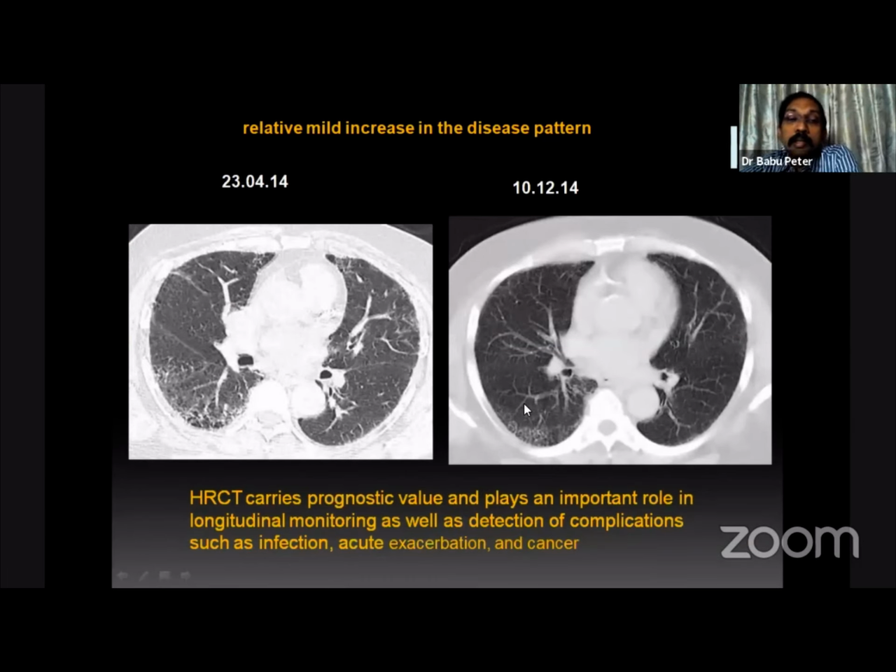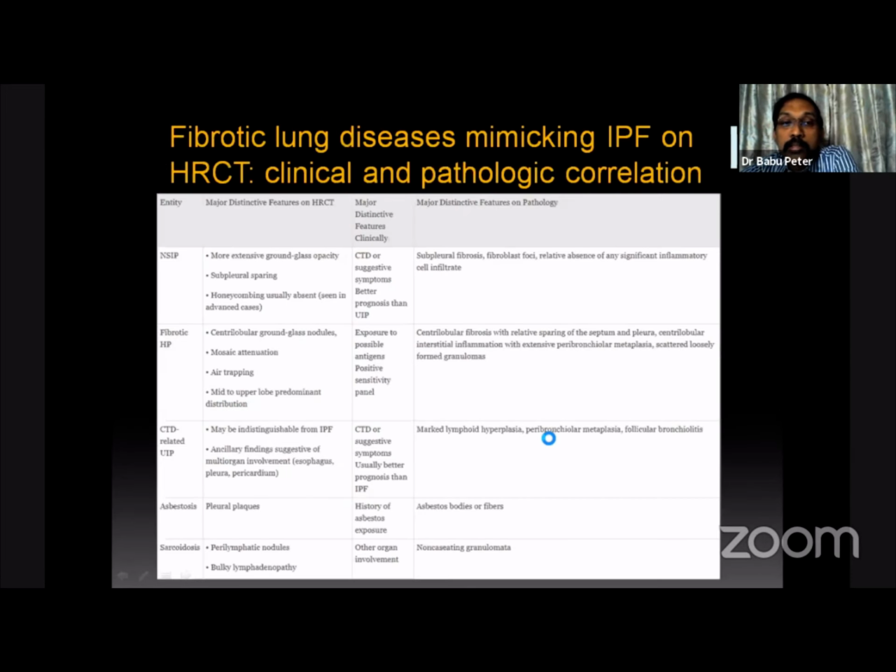So HRCT in the areas of reticulation can be used not only to assess the diagnosis, but also to assess the progression. Most of the time we receive HRCTs from the rheumatologist for follow-up of these patients' interstitial lung disease after the usage of drugs. So it has prognostic value, and it can be used to follow the prognosis and to detect complications also, like infections or acute exacerbation or other abnormalities. In this patient we can see some areas of subpleural increased densities, and after a few months we see this basal progression to slight honeycombing in these areas.